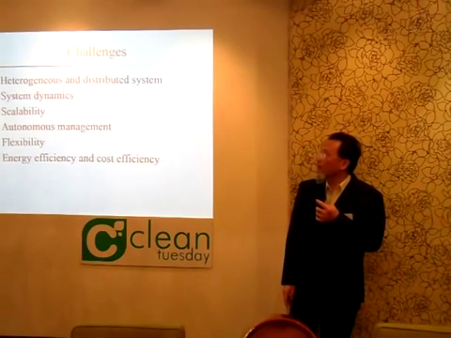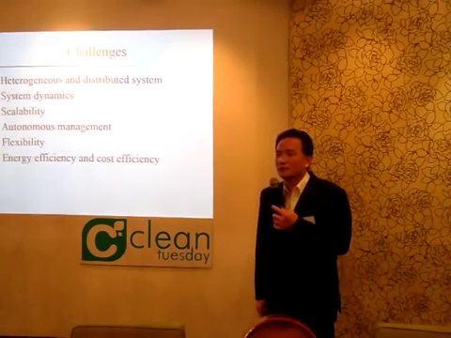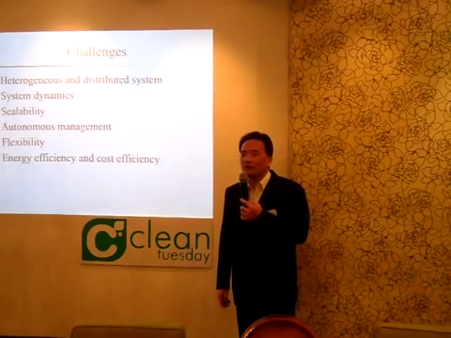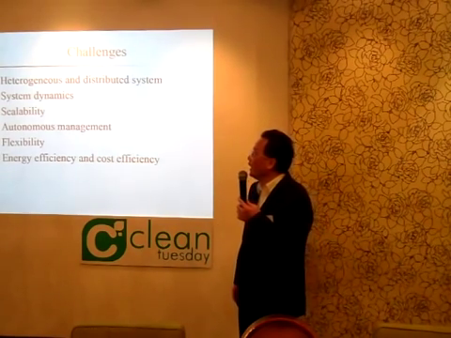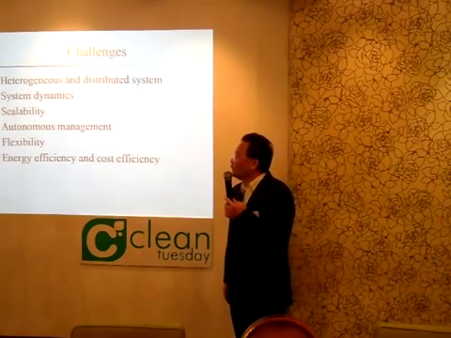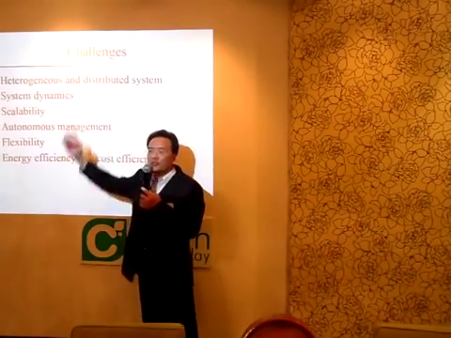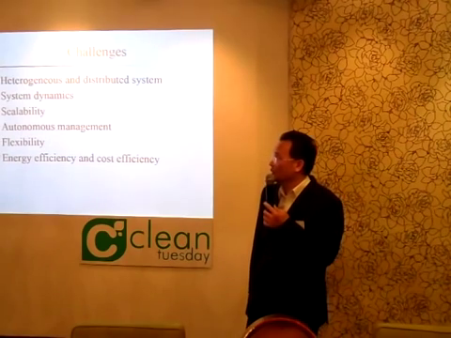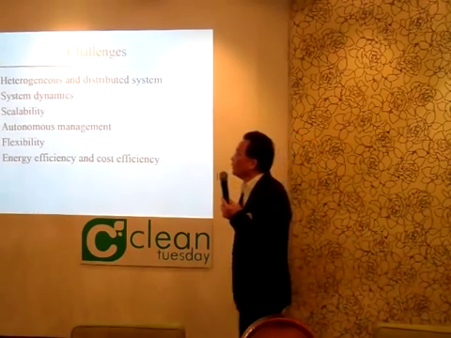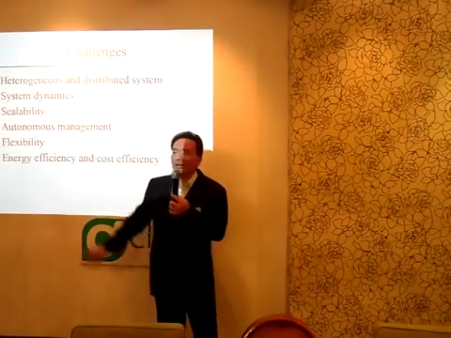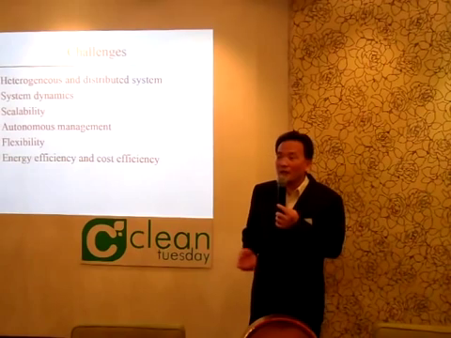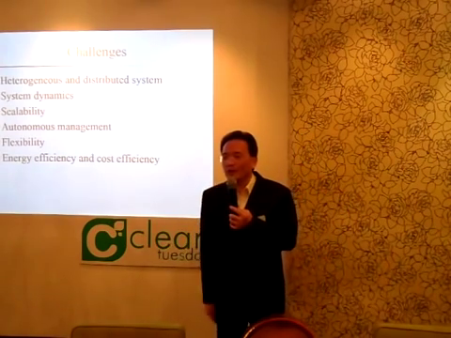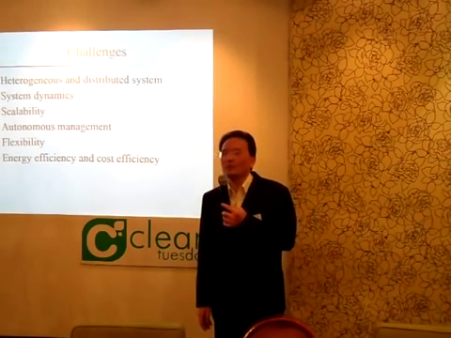So if we want to have a very good smart grid, what are the challenges? The challenge is that we have a system which is heterogeneous and distributed. We have a highly dynamic system. The supply, especially if you have renewable energy, fluctuates a lot. The demand also fluctuates a lot. You have to deal with the problem of scalability because you're talking about a system with millions of devices, millions of sensors. So a solution that works when there are 5 sensors will not work when you multiply it by 1,000,000 times.